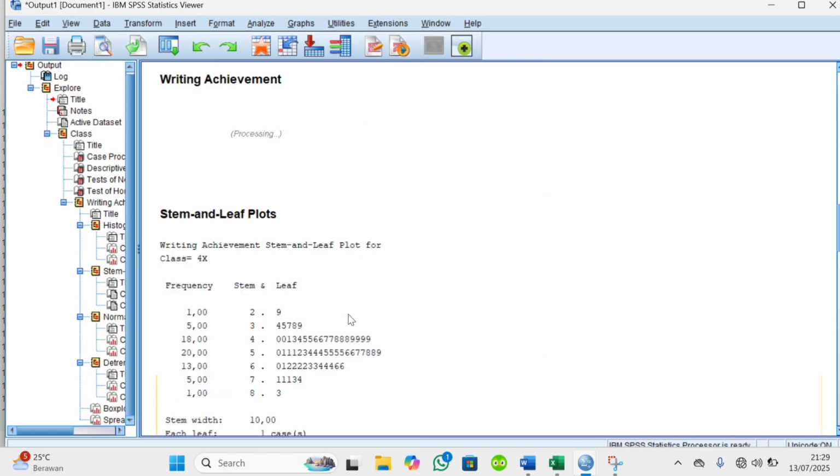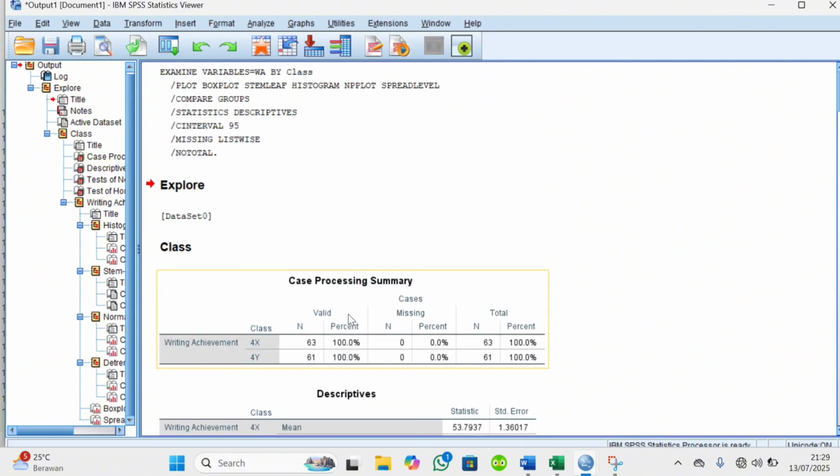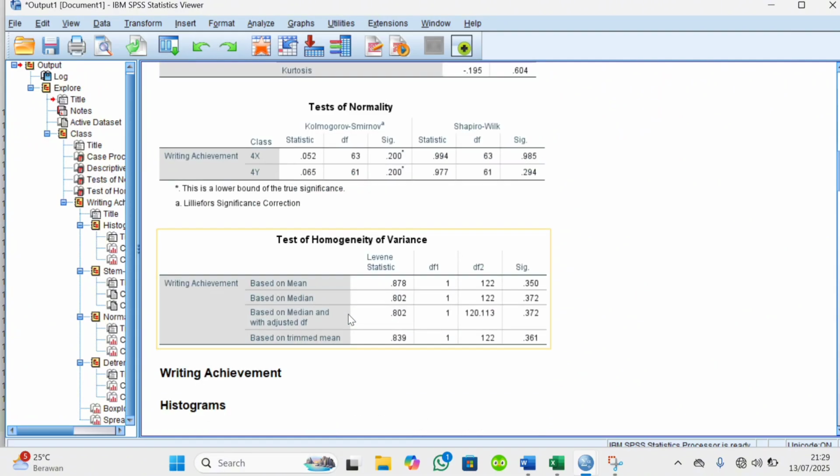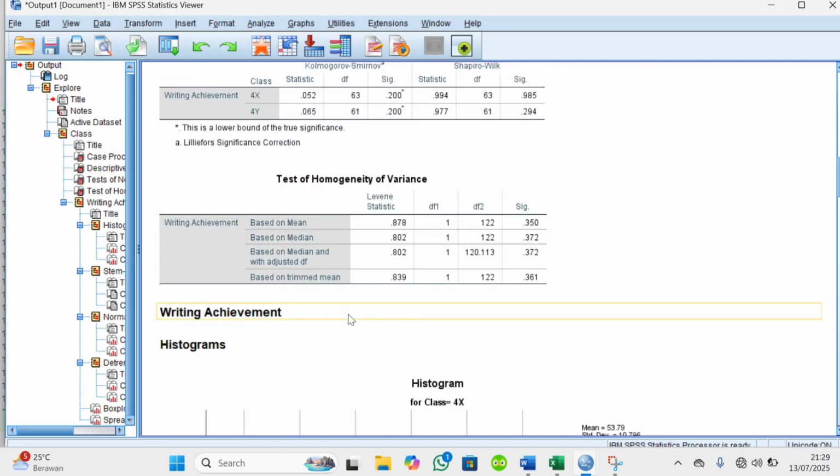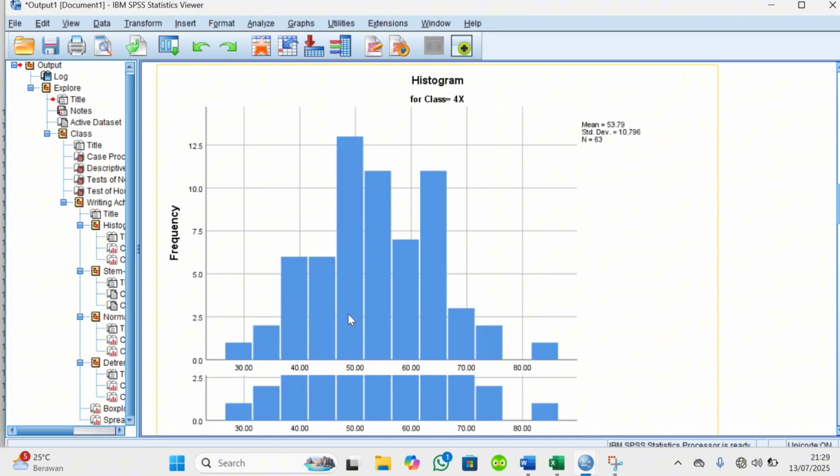And then this is the output. You can see the descriptives, tests of normality, test of homogeneity of variance, and the histogram.